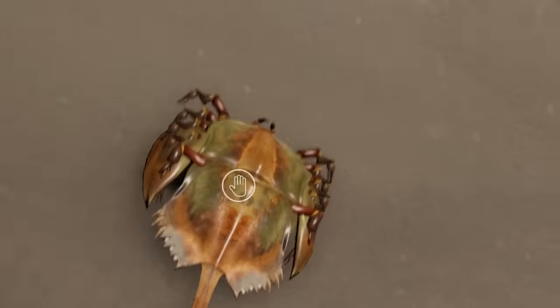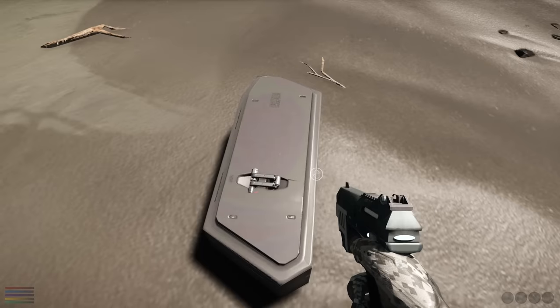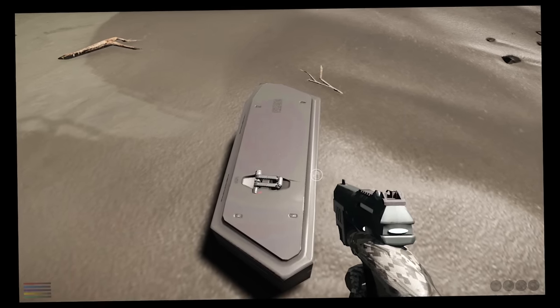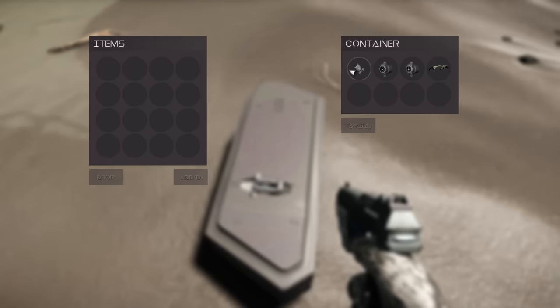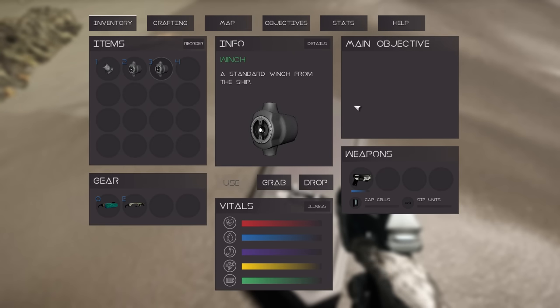Is it dead? Are they all dead? Oh my God. Is it F? What was it again? No, it's not F. G, H. No. Oh no, it is H. Okay, what is this? Oh, here we go. A winch, a standard winch from the ship. Ooh, and what's this? A primary sensor from the ship.